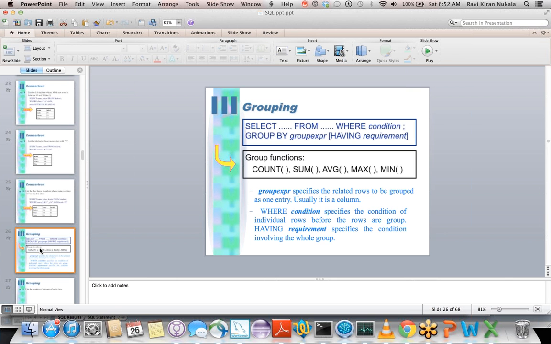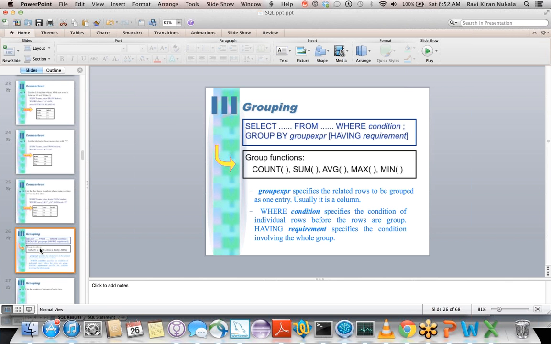So you're going to say select star from whatever table you're given, group by employee ID. Like select ID comma count of something, group by employee ID, having that count greater than 1.